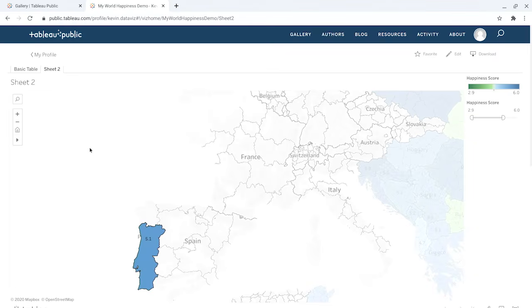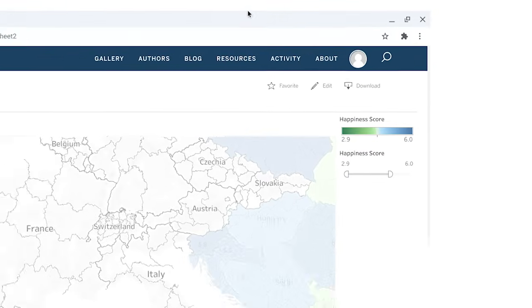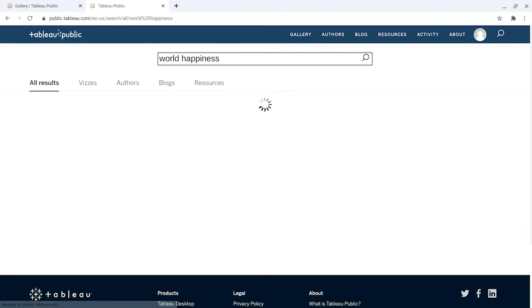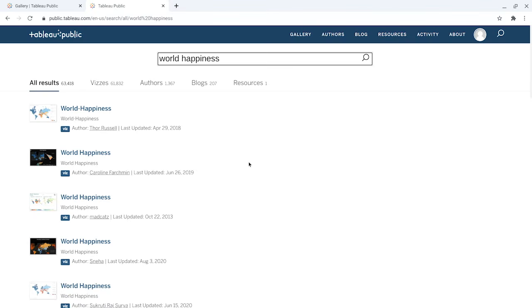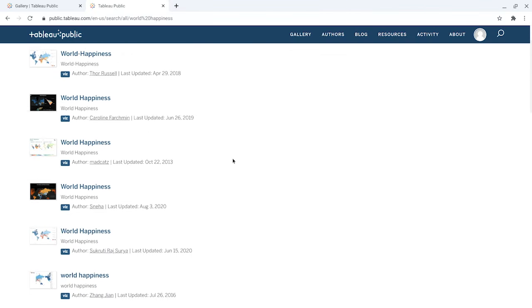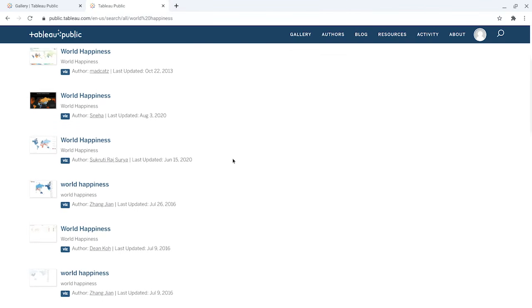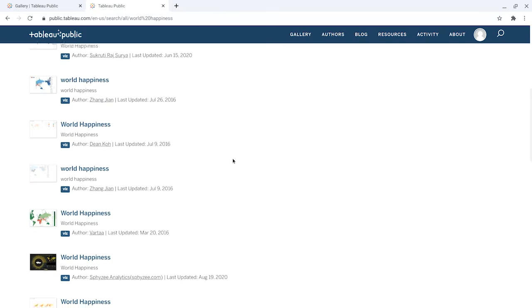In fact, you can easily check them by searching on Tableau Public. Then, you can search for any kind of data viz, including world happiness visualizations. You'll come across all types of data viz with many advanced settings. Some of these examples you'll find in the gallery are stronger than others. Coming up, we'll talk about effective data visualizations and some ways you can make your data viz work even stronger. See you soon.